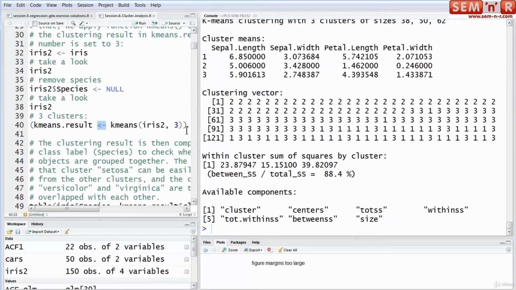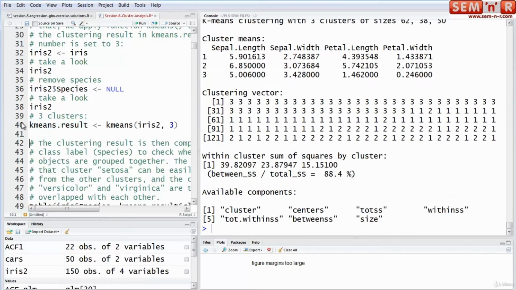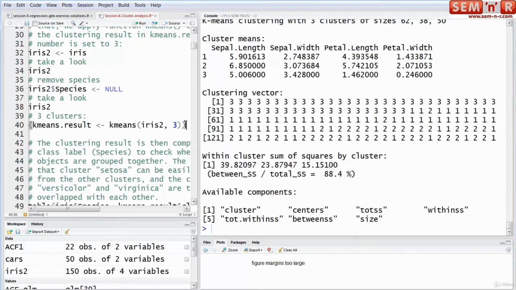When you enclose any statement in parentheses, it expresses the value as well as performs the assignment. If I did this same statement but did not put it inside parentheses, it would create this object and assign the results to this object, but we wouldn't see it unless we explicitly expressed it. With any sort of assignment statement, though, it's a shortcut to see the results and perform the assignment. So we retain the fitted object, but we also see the generic results.